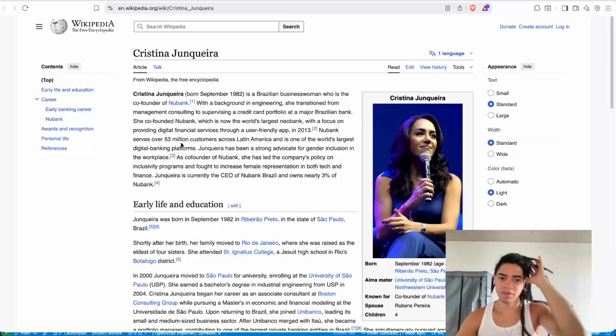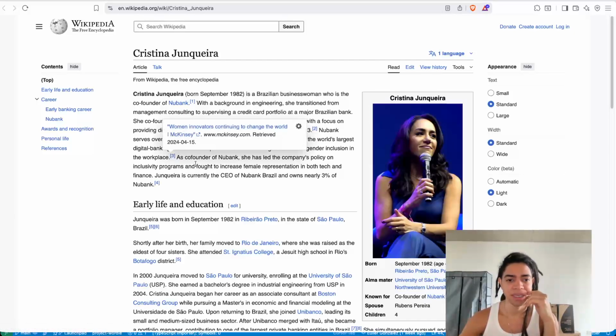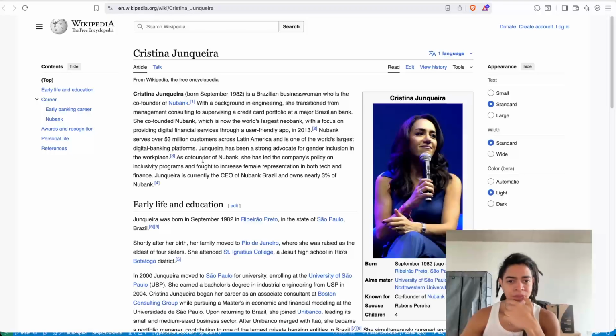Nubank serves over 53 million customers across Latin America and is one of the largest digital banking platforms. Junqueira has been a strong advocate for gender inclusion in the workplace. As co-founder of Nubank, she has led the company's inclusivity programs and fought to increase female representation in both tech and finance.